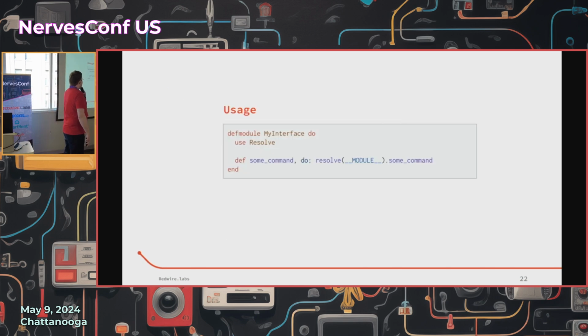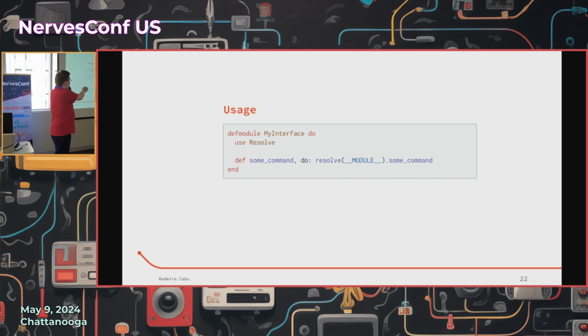So the way that this looks in code is a couple little key pieces here. Number one, use resolve, the magic little macro there. And really the bulk of it is right here. You call resolve and you pass in that source module, that original module, that you want to be able to inject over top of. And if you don't inject over top of it, it just defaults to whatever this module actually is. So in this case, it would just be my interface here.